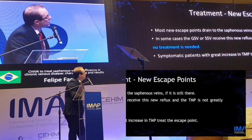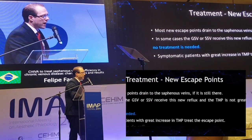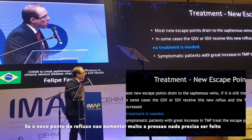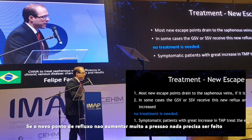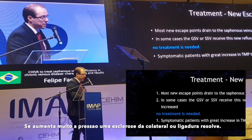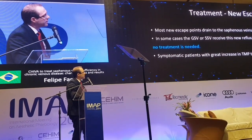Treating new escape points. When you leave the saphenous vein and you have a new escape point, what's going on? The new escape point will almost always go to the saphenous vein. And if it doesn't create a great transmural pressure increase, you don't even need to treat this patient. Sometimes you need to treat it because the transmural pressure is highly increased.